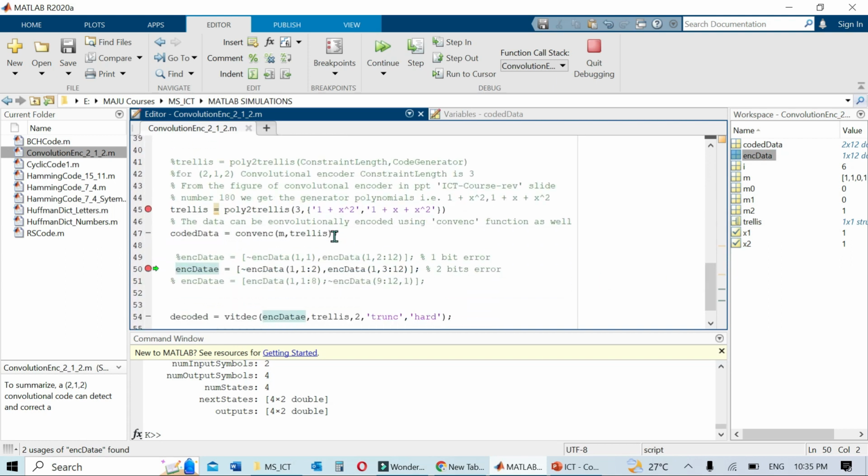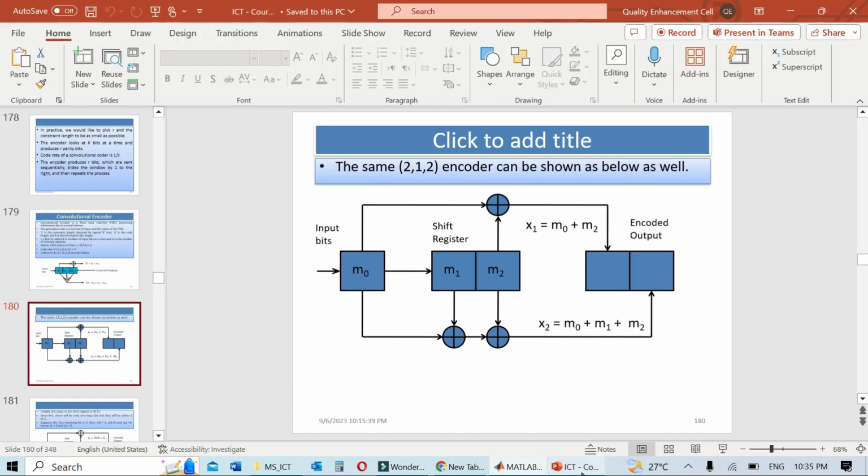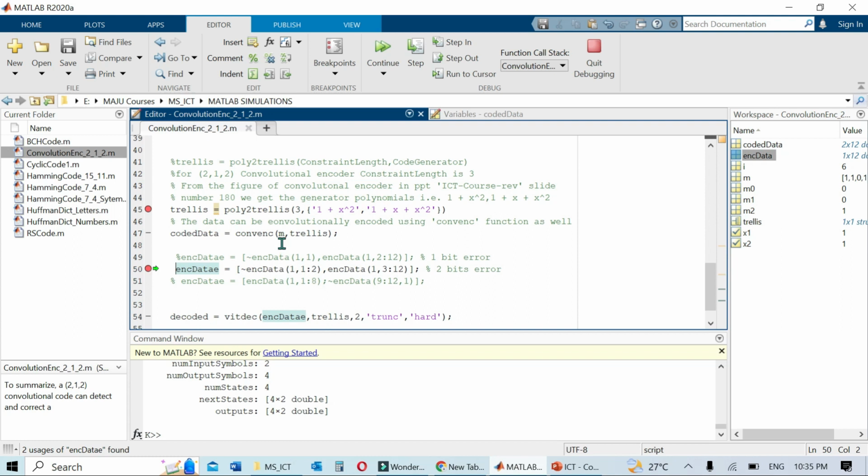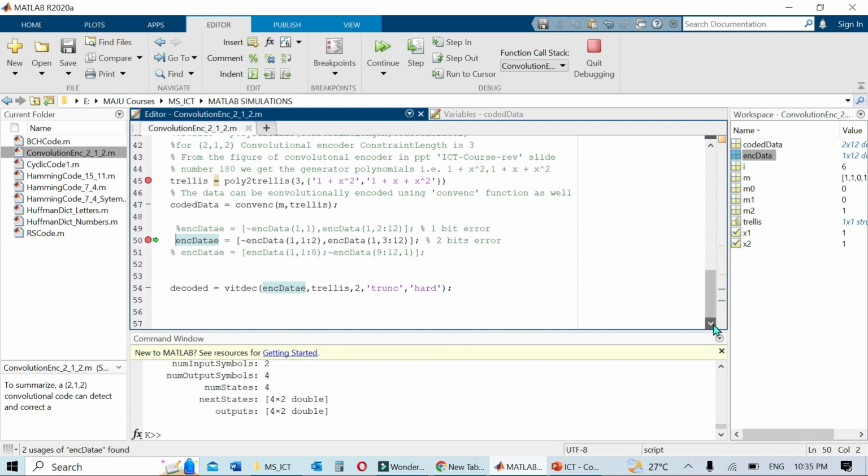In this one, this is for the trellis, for these x1 and x2, and this m is the message, which in this case is 1, 1, 0, 1, 0, 0. I have introduced the error only in this encoded data, because it will generate the same output for coded data as well, since both these values are exactly the same.